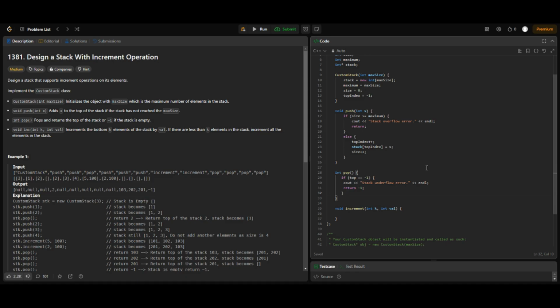Now, in the case that that's not true, that we do have things to take off the top, what we need to do first is store a reference to the top item.